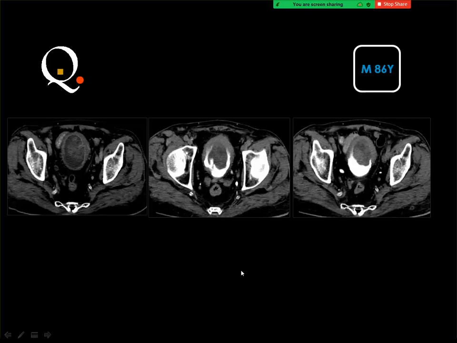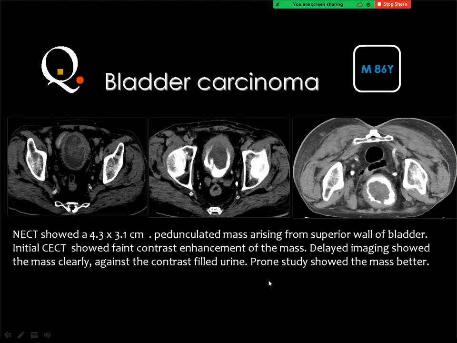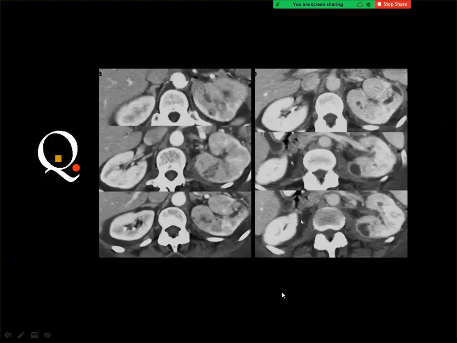And sometimes we may put the patient in the prone position to see clearly if the tumor has infiltrated the seminal vesicle angles or the related fat. Because in the prone position you can see that the bladder goes more anteriorly, and you can see or judge carefully the clearness of the perivesical fat. This is a bladder cancer or urethral tumor.